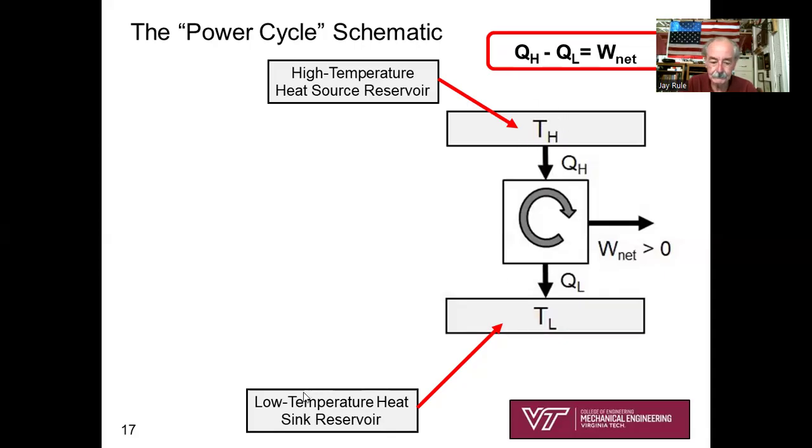Let's go down to the TL. It's the same idea, but we have to reject heat. In some of those processes, we end up having to reject some heat. You have to get rid of heat. Well, what's the only way we can get rid of heat? We can't just send it off into Never Never Land. We've got to send it to a place that is colder or cooler than where we're at. And so we've got to find some low temperature reservoir that we call a heat sink, low temperature reservoir in graduate school. We have to find a heat sink to send that rejected heat to.